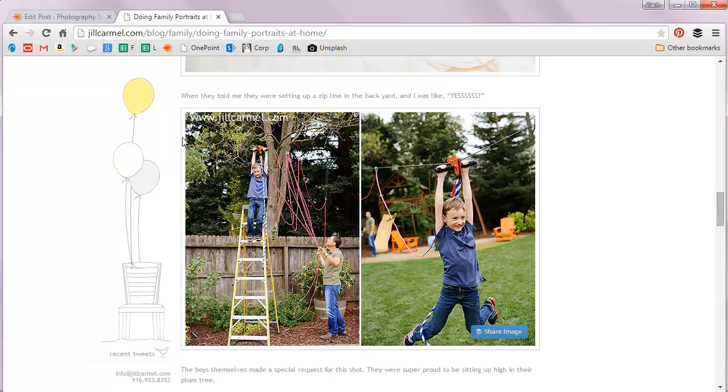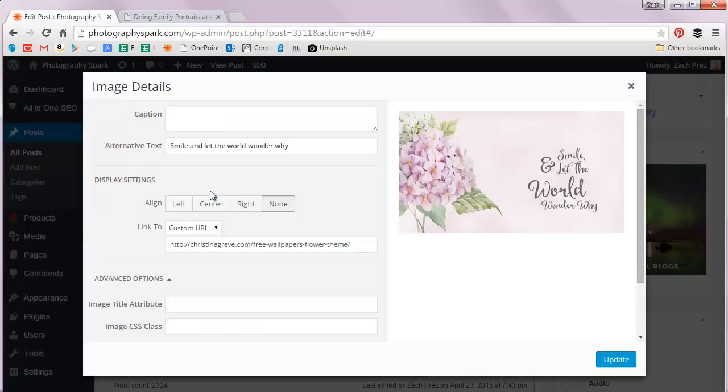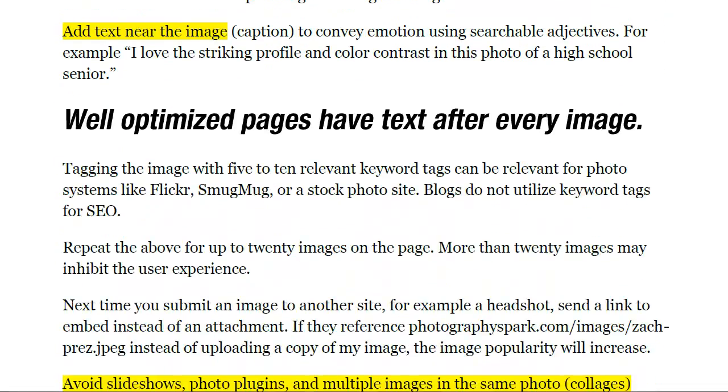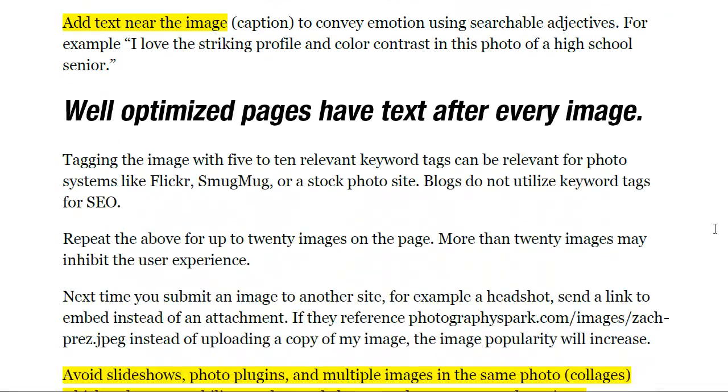You don't have to use the caption field in WordPress like this, because sometimes that will put an ugly box around it, but essentially you are writing captions. So captions for every image on your page can be a big help to Google understanding what your images are about. A well-optimized page has text after every image.